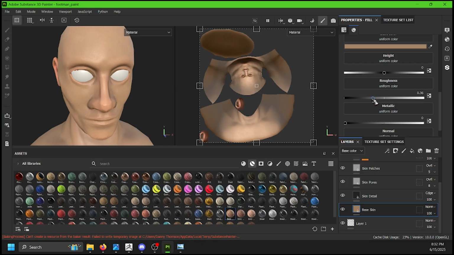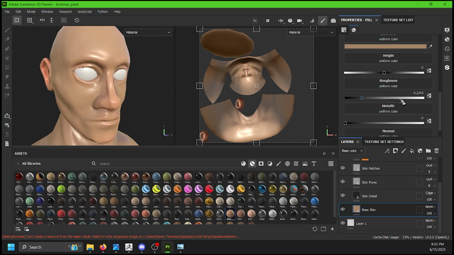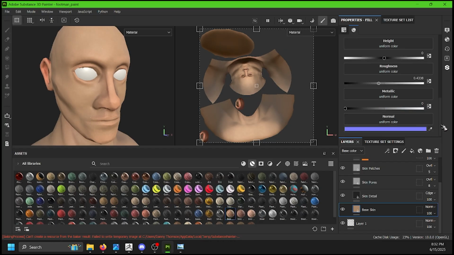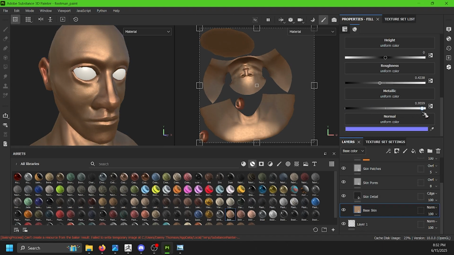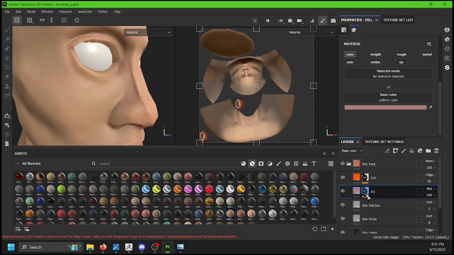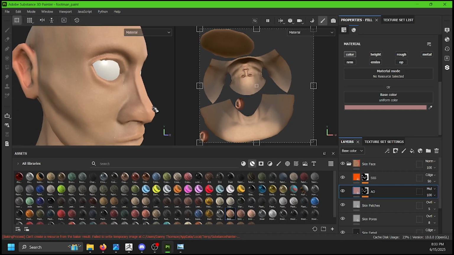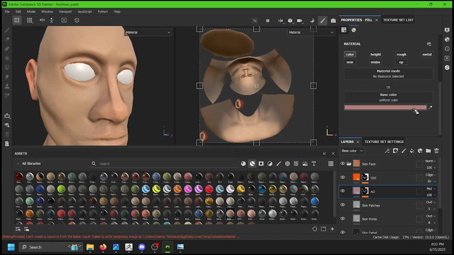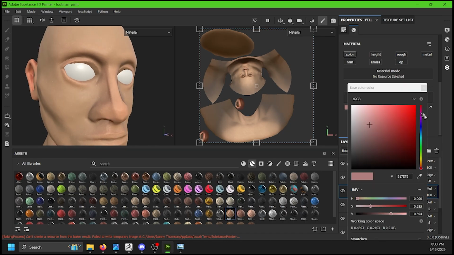And if you want your character to be shinier, you can turn down the roughness, or if you want them to be rougher, turn up the roughness, up to you. I'll leave it about in the middle. And if you've got a robot situation, you can turn up the metallic if you want. This ambient occlusion is set to multiply, so it's going to darken. I think I might change the color from pink a little bit. I'll do more of a cooler color for my character.